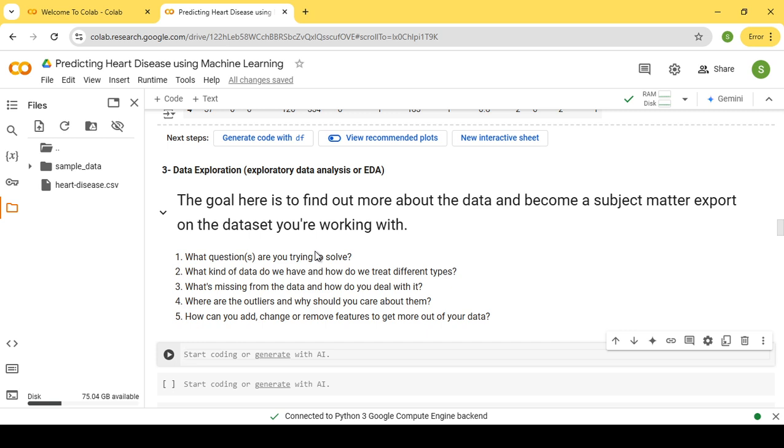So for example, how do we treat this type of data? Numerical data is often analyzed using summary statistics like mean, median, standard deviation. If you recall, we called the df.describe function, and it analyzed the mean and the standard deviation, the minimum and maximum values, and that will help us to visualize with histograms or box plots or scatter plots to understand the data itself.